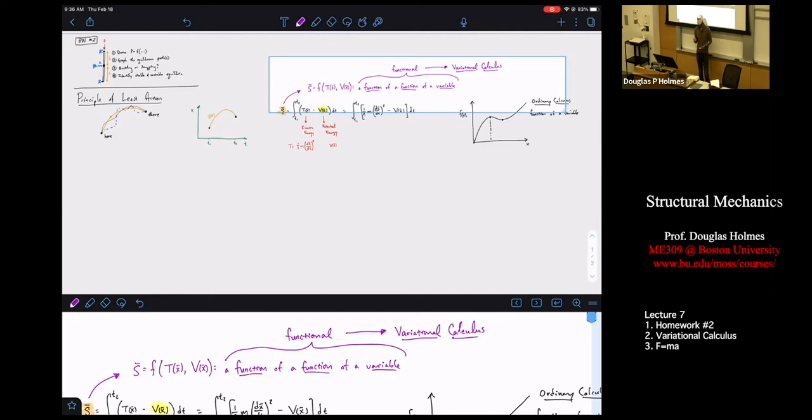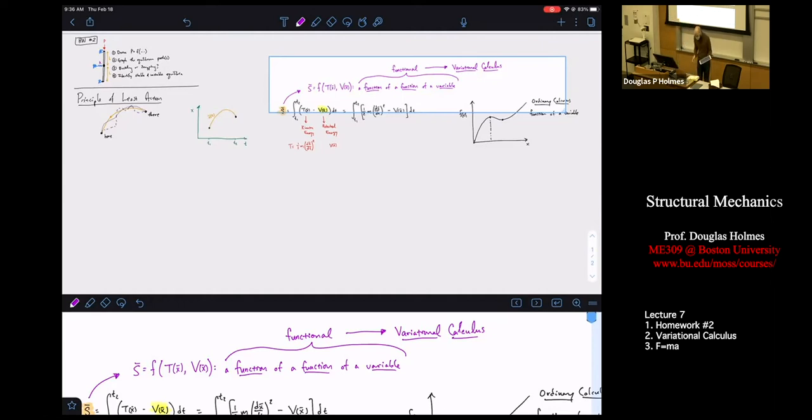The nice thing is that we can kind of follow some of the blueprints from ordinary calculus to do this. What we're trying to find is a minimum or a maximum. And these ideas of minimum and maximums are still the same. I keep harping on this because if you can minimize your total potential energy, you can find the shape that your structure is going to deform to. And if you can check the second derivative of that total potential energy, you can determine if that structure is stable. The challenge is for continuous structures, actually minimizing it is really a pain. You need an entirely new set of mathematical tools, but the ideas are the same.